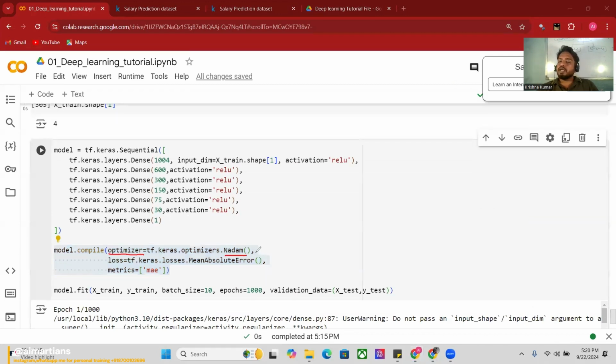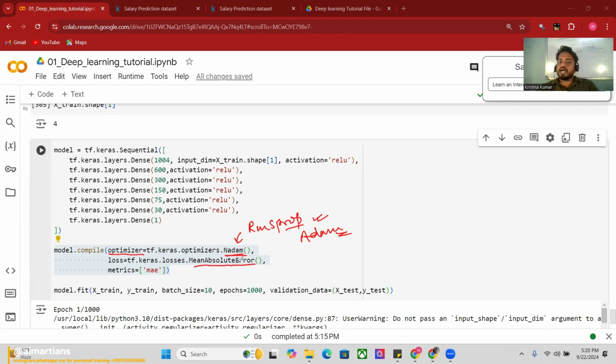I'm using Adam. I also used RMSprop, but I didn't get a better result. So I use Adam there also. I didn't get a better result otherwise.